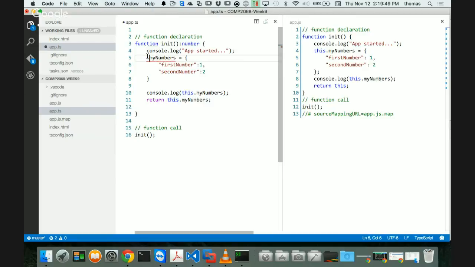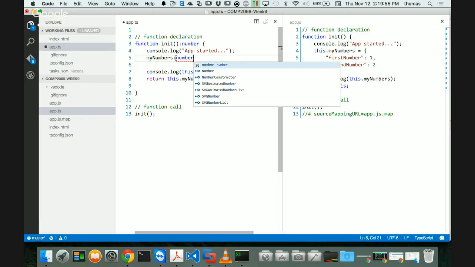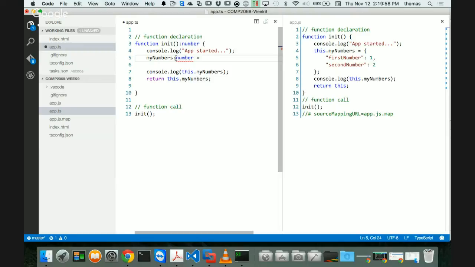So I'll get rid of this keyword, and my number now is equal to a number. My number is a number, and it equals the number 5. And I have to put a var in there because I have to declare it. So I have to say var my number is equal to 5. We'll say my number, and now this. Can I still use this keyword here?